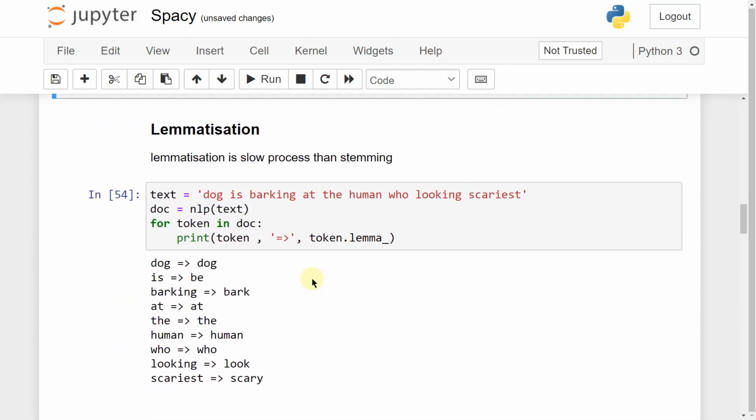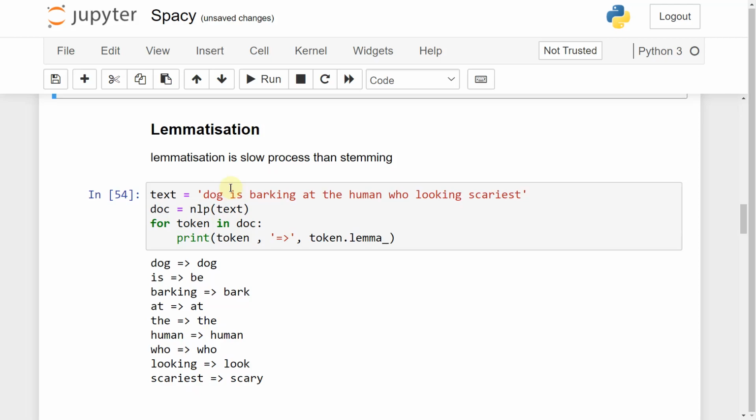So for lemmatization, I have taken a text. If you don't know what lemmatization and stemming are: the process of stemming is just like, we have a word like barking, so we just drop the ing and it becomes bark. Standing, just drop ing and it becomes stand.